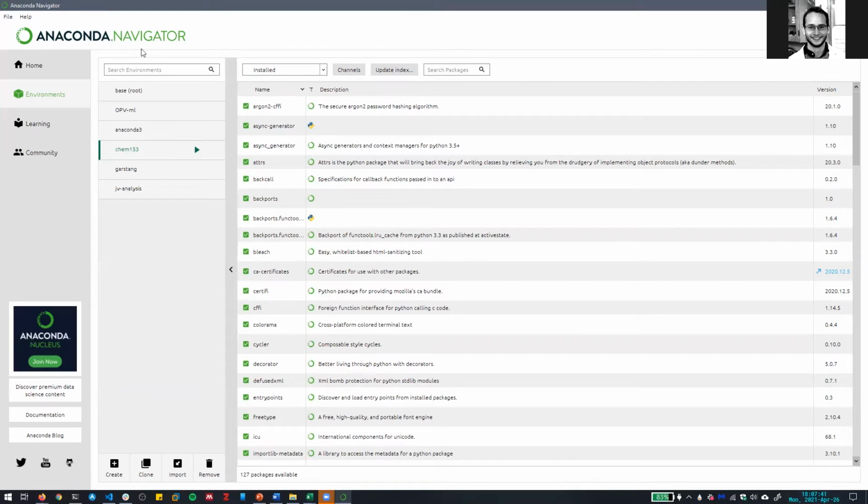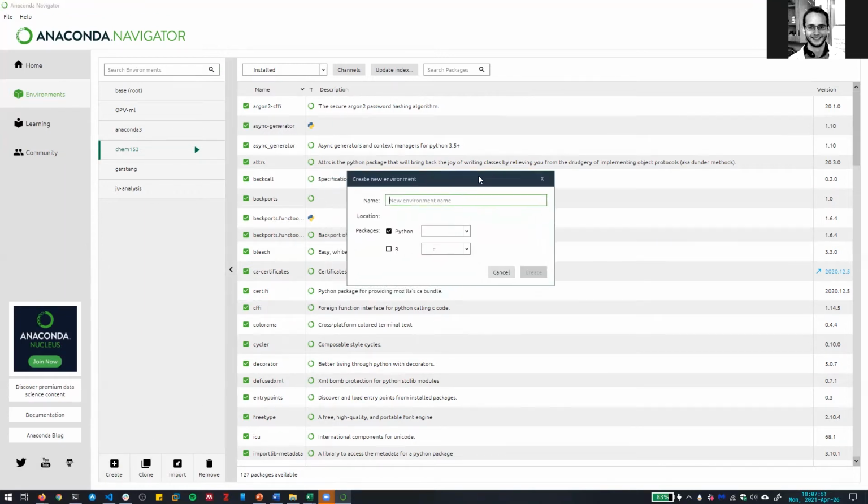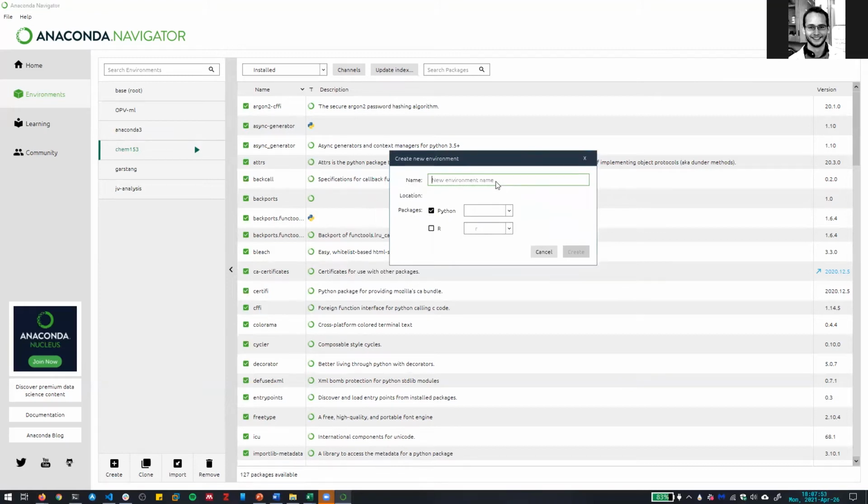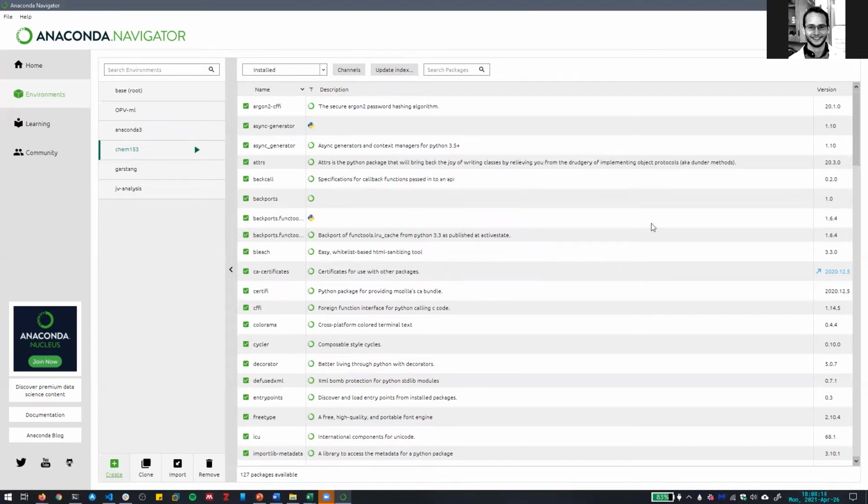If you have the Anaconda Navigator up and running, you can navigate to this Environments tab, like I'm here, and then click this button down here to create a new one. You can name it something like I've done, Chem153, and I'd recommend not including spaces in your environment names because it just makes it easier. Python 3.8 is fine to use. I think the newest versions of Anaconda will probably have 3.9 installed, but we're going to use 3.8 for now, and that should be plenty. I'm not going to make a new one because it takes forever.